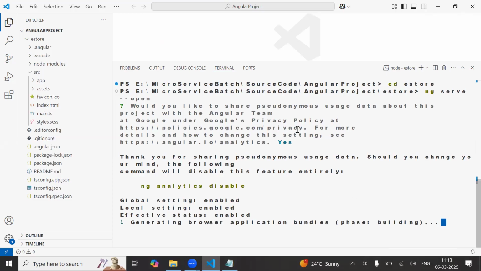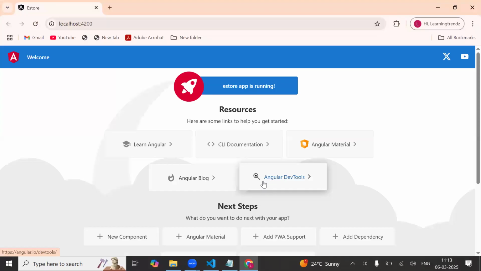Since it is being created for the very first time, it is taking time to build it. Now the resource is added.